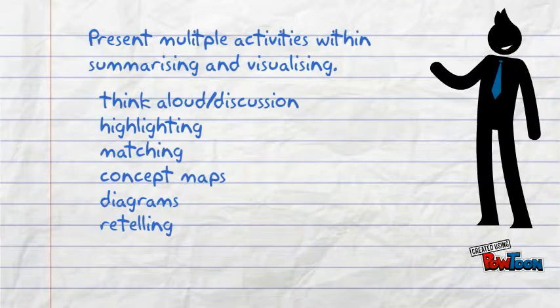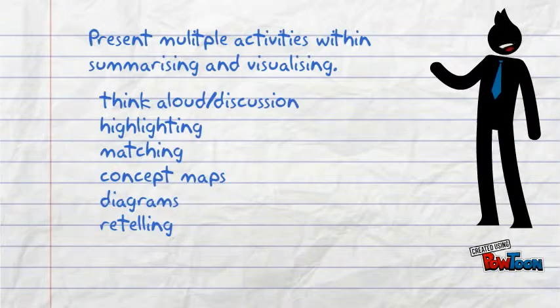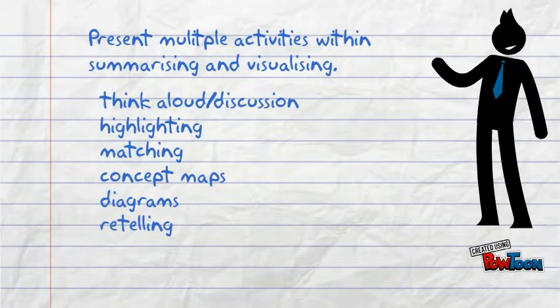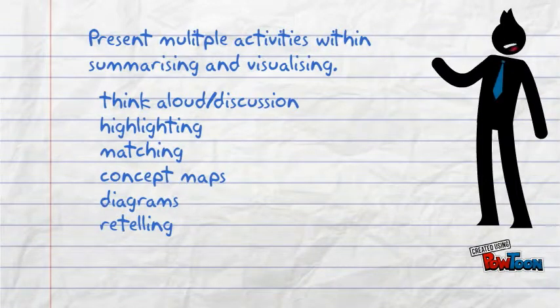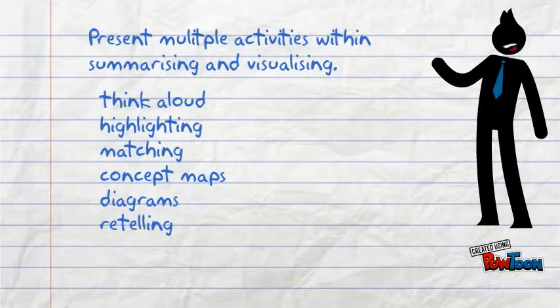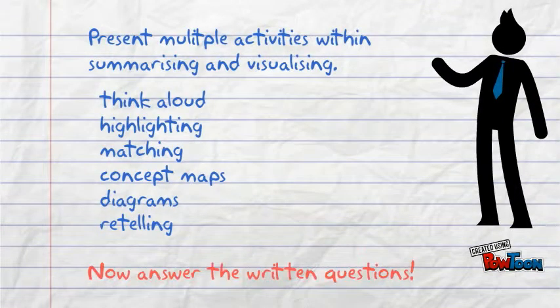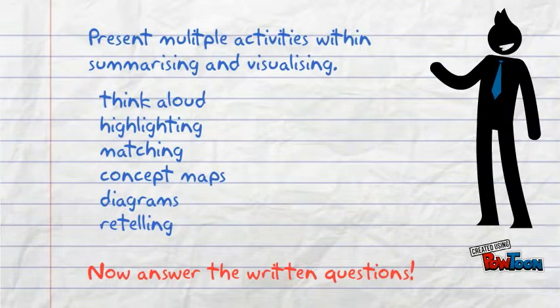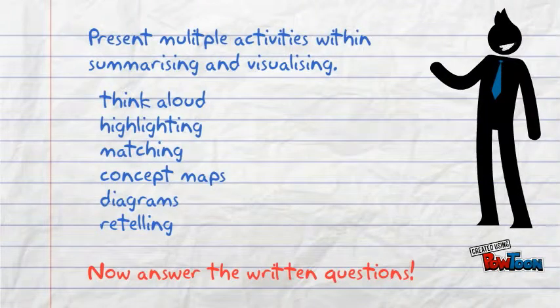Start off with thinking aloud to your students about what each paragraph looks like. Then continue on with highlighting parts of the text. Perhaps taking the highlighted parts of the text and creating a concept map. Or in visualising, creating pictures of what each of those definitions mean, and asking the students to retell you the story of the water cycle.